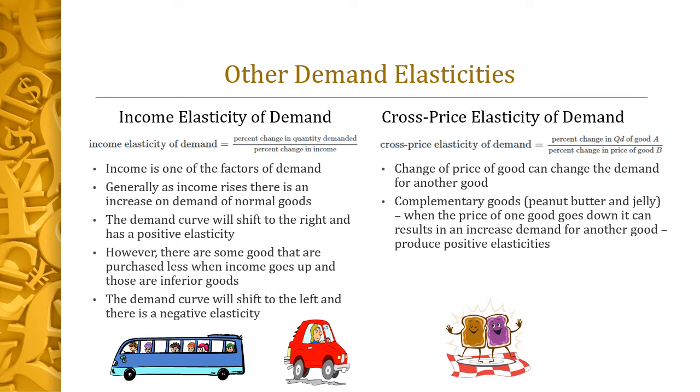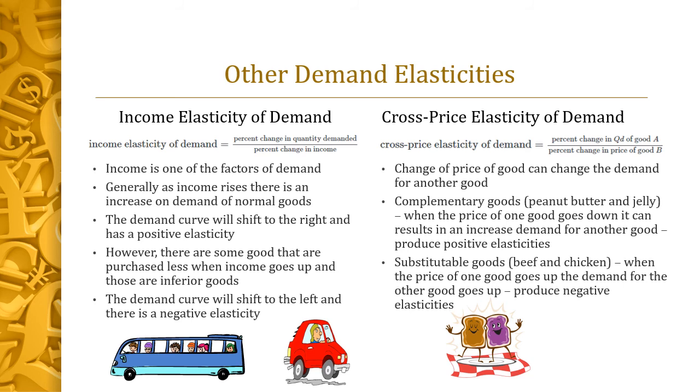We call this a complementary good because when the price of one changes, it can increase or decrease the demand of the other. So if peanut butter goes on sale, I might want to buy some extra jelly too because the price went down on peanut butter. I can't think of eating peanut butter without jelly. They're complementary of each other, so I'm going to be purchasing both. So you might also think about hot dogs and hot dog buns. If you decide to pick up some extra hot dogs, you're probably going to pick up some extra hot dog buns at the same time.